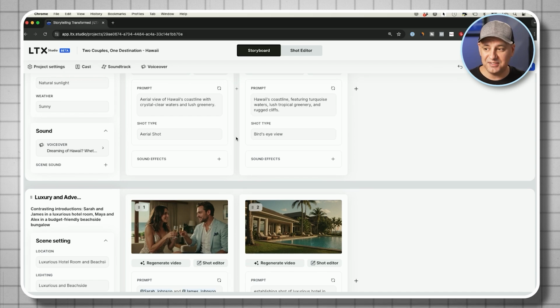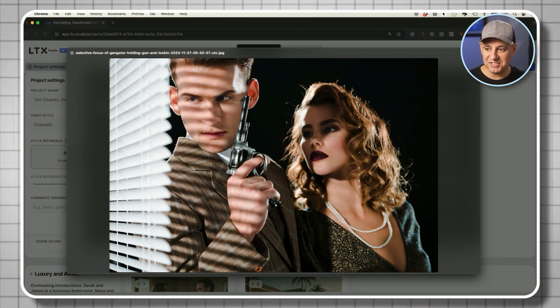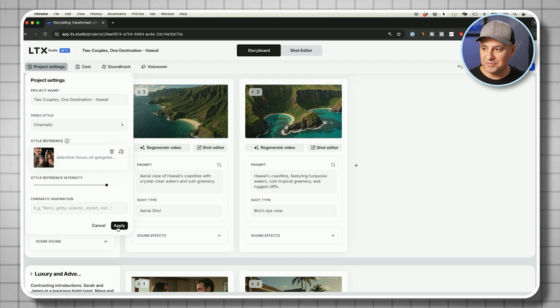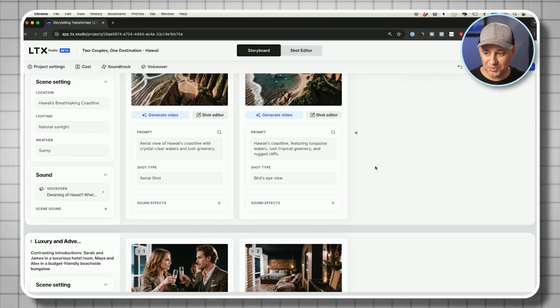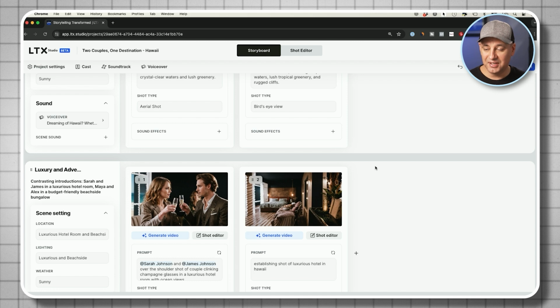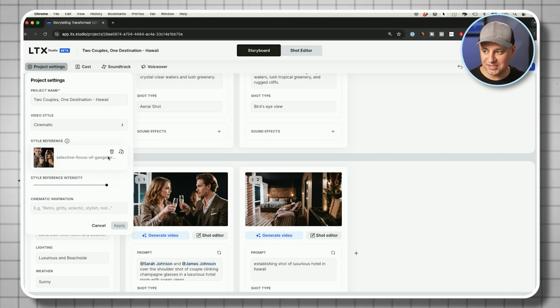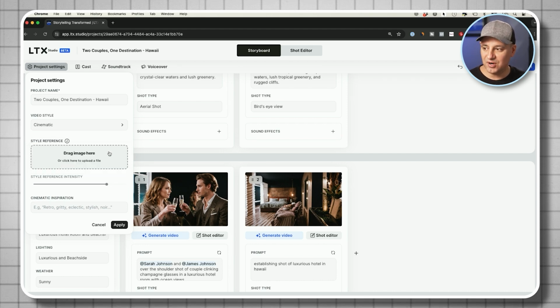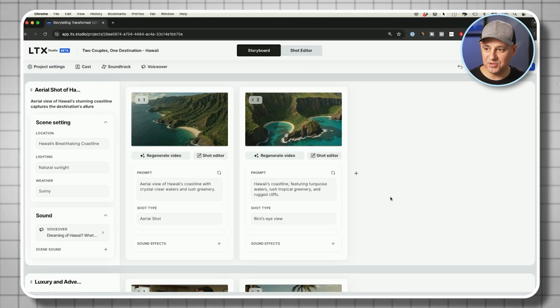A completely different look to it. This time I want to mimic a film noir look. This is kind of a style of that. I'm going to add that. Let me apply that. Now here we've got an entirely different project, right? The blacks are much darker, a lot of shadows here. Just using that picture as a style reference. Again, anytime I could decide to lower the intensity, raise the intensity, or I could just go ahead and delete it, apply it, and I'll go back to my original project.